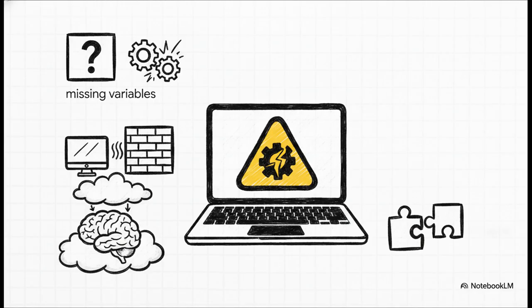Did you forget those environment variables we just talked about? Are your build or start commands wrong for that specific platform? Are you getting those annoying CORS errors because your front end and back end are on different URLs? Maybe your AI model is just too massive for a free tier? Or is there a version mismatch between the Python version on your laptop and the one on the server? Check these first, and for sure you'll be troubleshooting like a pro.